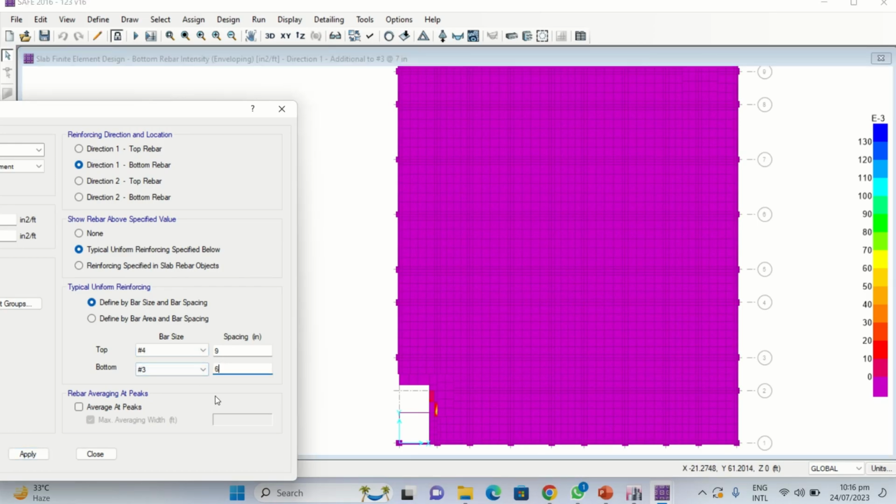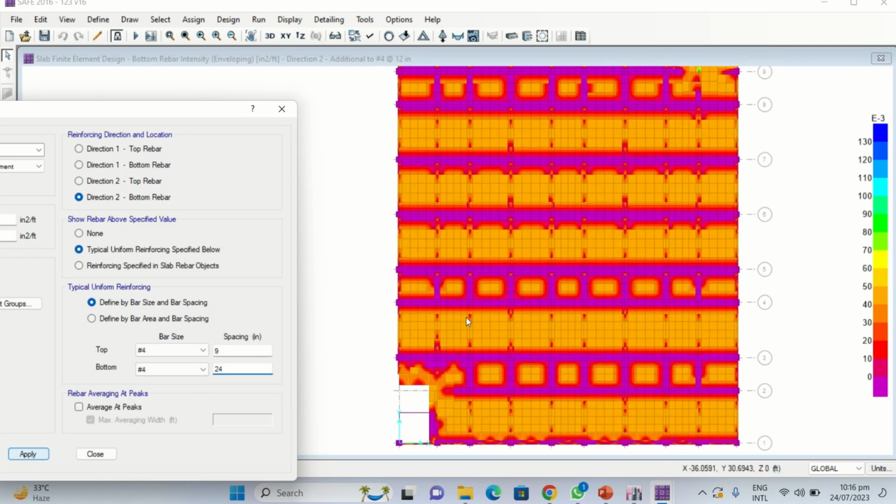But we will use number 3 at the rate 6 inches center, because most of the contractors will not be comfortable, it's a psychological fact, that you are using number 3 bar. So you can use number 4 bar, for example, number 4 bar at the rate, let us check, 12 inches. So it is working with number 4 at the rate 12 inches center as well. For example, if you make it 24, it's not working at number 4 at the rate 24 inches center.